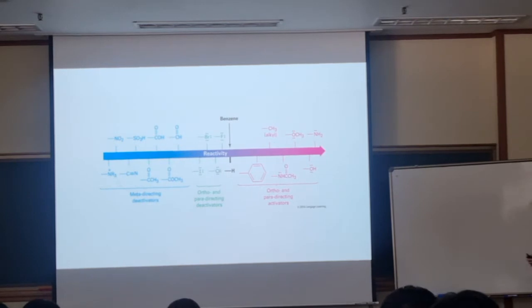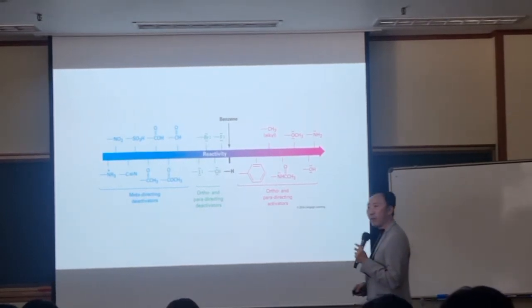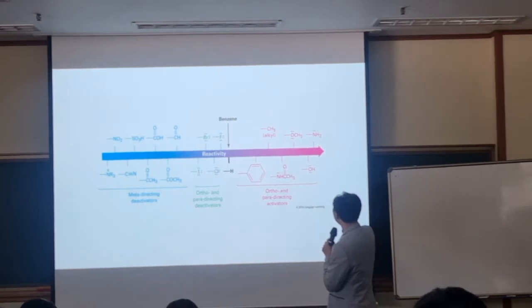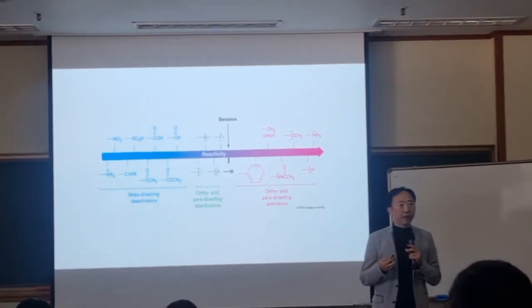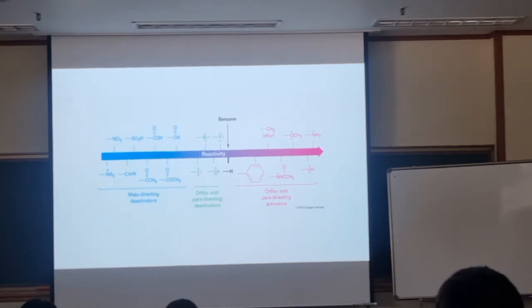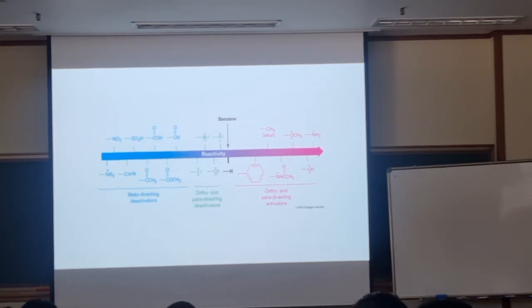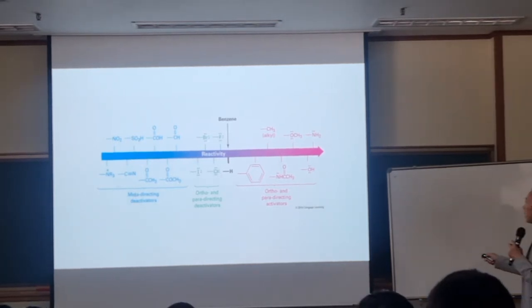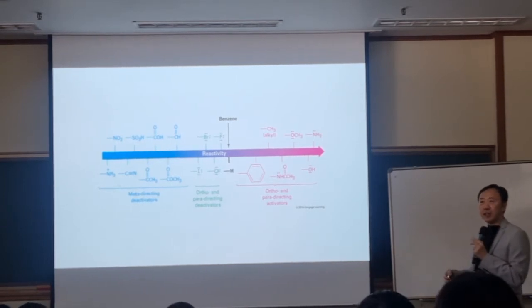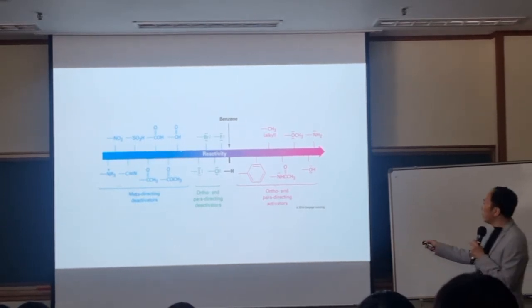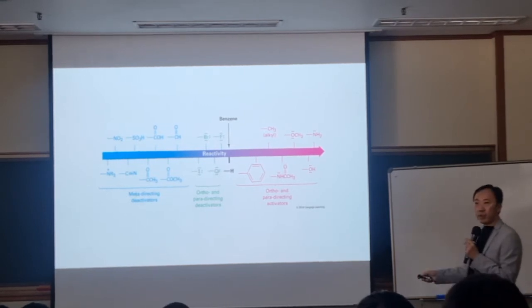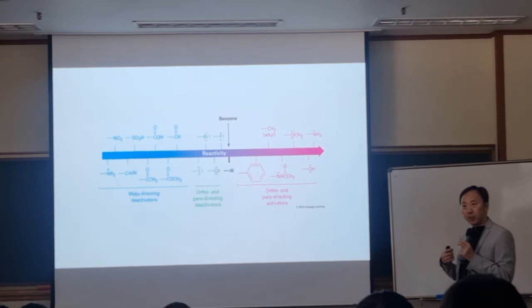As a whole, there are two combined effects: the pi electron effect and the sigma electron effect. And altogether, usually, the amine group has the strongest electron donating effect. The main factor is pi electron donating, the resonance effect. And then oxygen. Even though it is attached to the acetyl group here, which is a little electron withdrawing, the first contact is the nitrogen, so that's also a donating effect. So nitrogen, oxygen, donating. Halogen, slightly reduced, slightly deactivated. Any other groups, CO, CN, all other groups are deactivating, with a strong electron withdrawing effect.